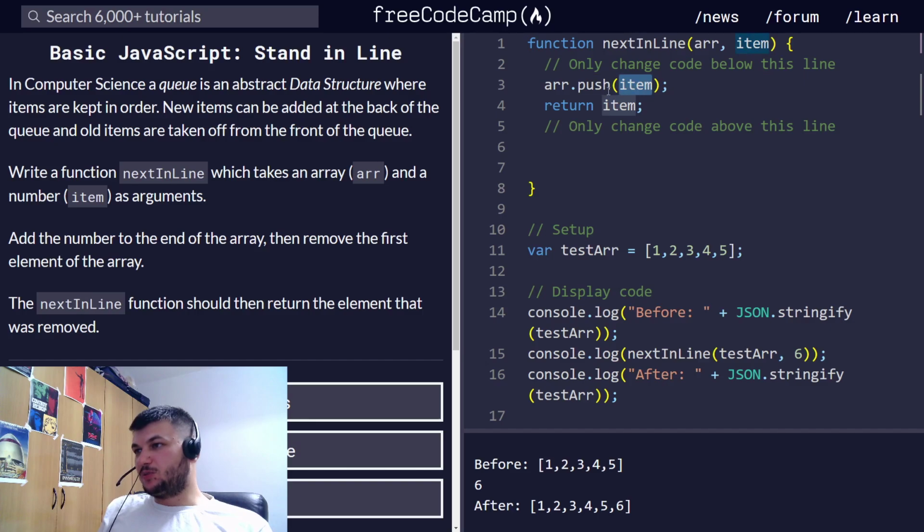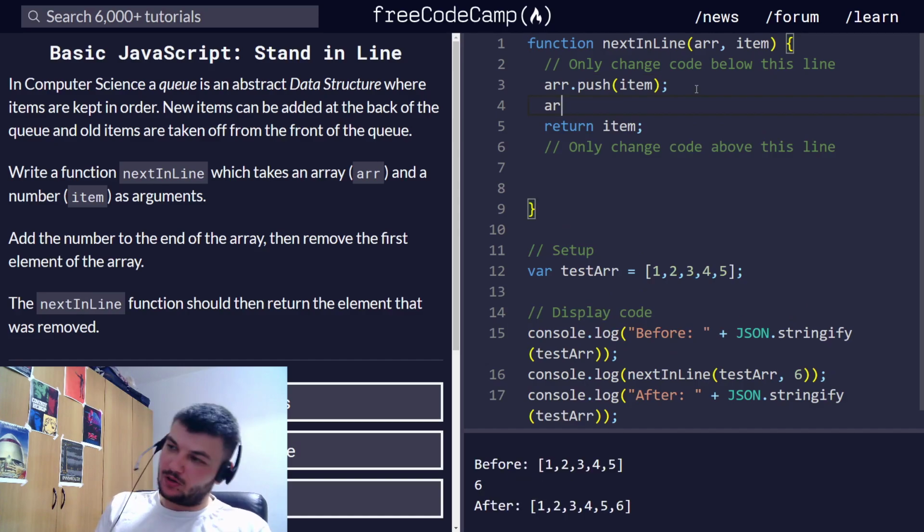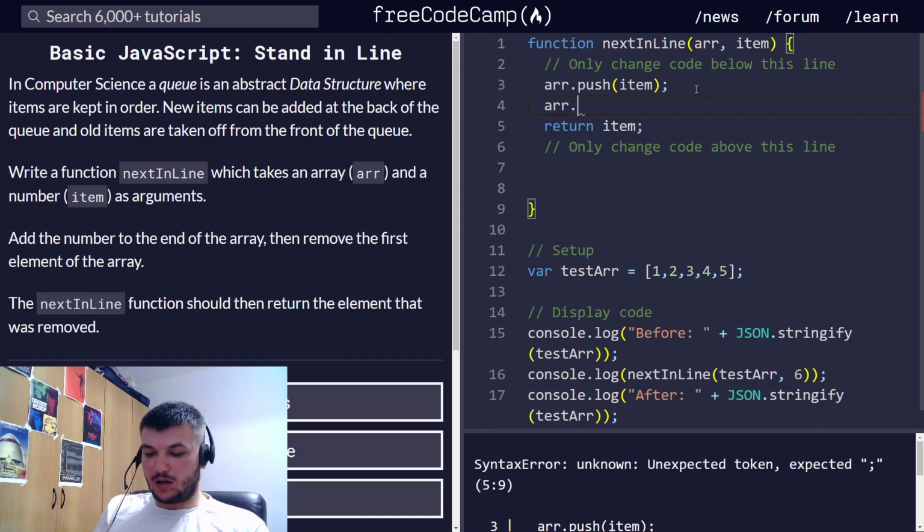Item is going to be the element which is going to be appended at the end of the array, and then remove the first element of the array. So we need to remove the first element. To do that, we're going to use r dot.